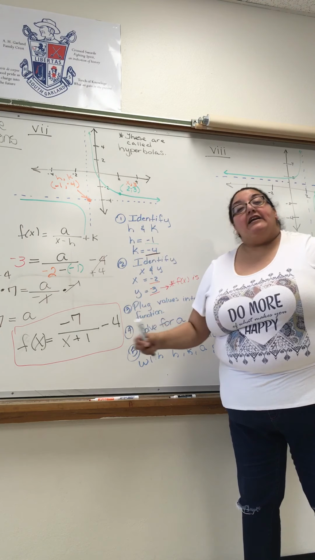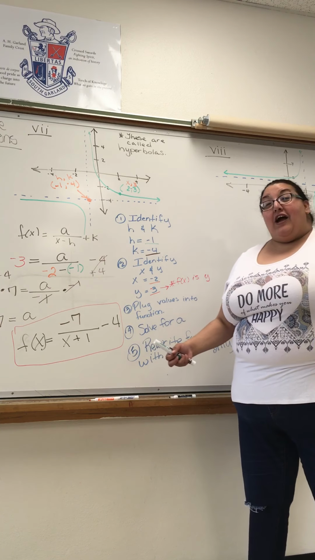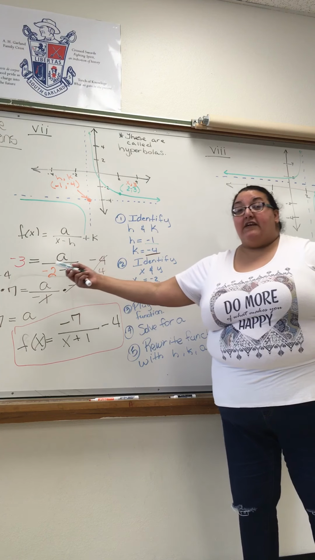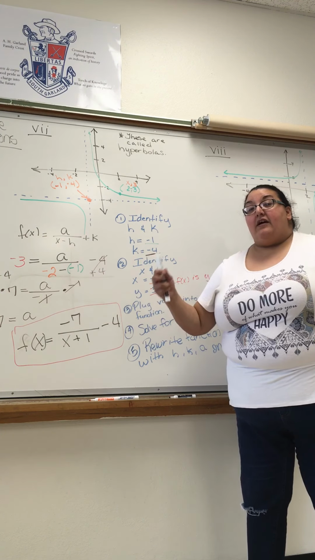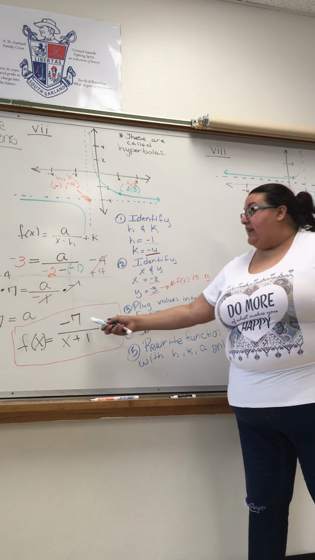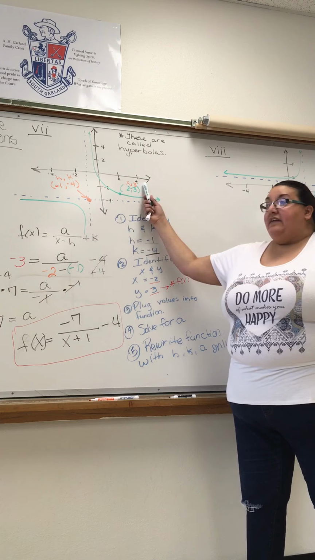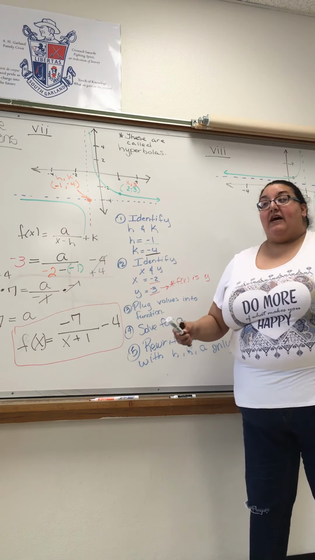Okay, this is why I tell you guys it's super important to pay attention to what you're doing, because if not, you end up making the same mistakes that I made. Remember, these negatives are the difference between getting an answer right or wrong. I knew that I got the answer wrong as soon as I saw that a was negative, because this right here is a positive a value. When you have hyperbolas right here, that is a positive a value.